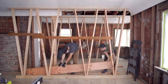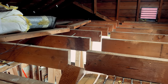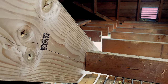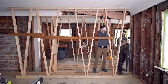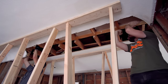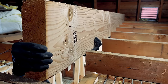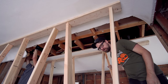Now is the moment of truth — there's no putting those joists back, so hopefully my calculations were correct. We needed to fit the beam over the 4x4 and get it over the joist. With just an eighth of an inch of clearance, we worked together to maneuver the beam into position. I crawled up into the attic and hammered it in from above while Luis guided it from below, and it finally dropped into place.